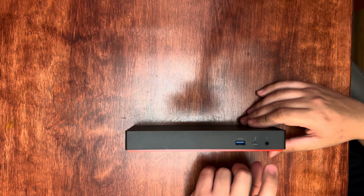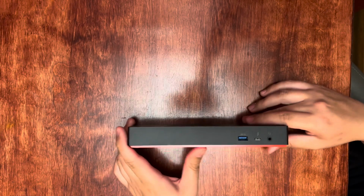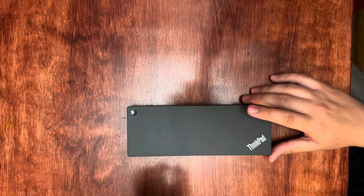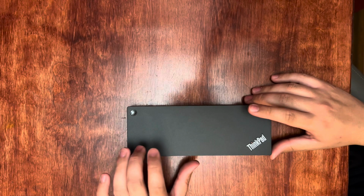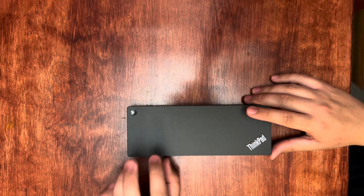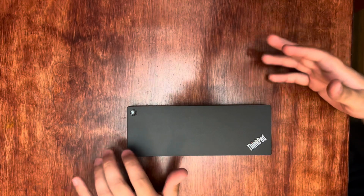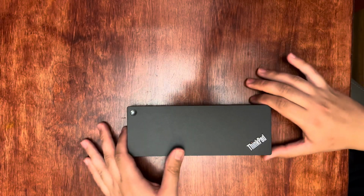And finally up here, I don't think I mentioned it before, we have the combination microphone headphone jack. So this is actually pretty cool, but for the price it goes for, not that great. So this one is $319 at Best Buy as of today, which is March 15th, 2022. This video will be posted Friday, because it takes me a little bit to edit this, so I had to squeeze in the recording here a little bit.